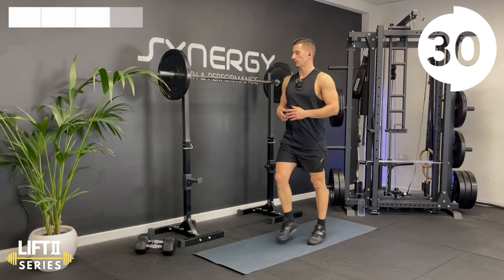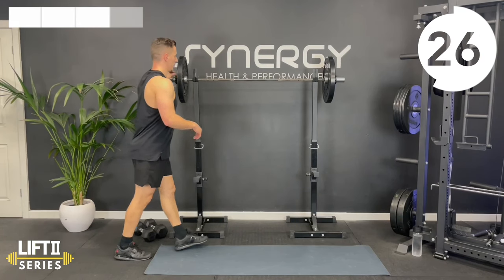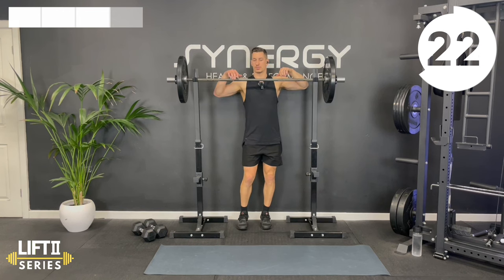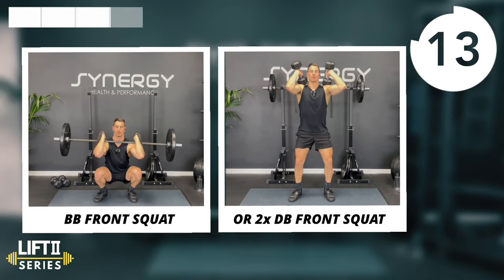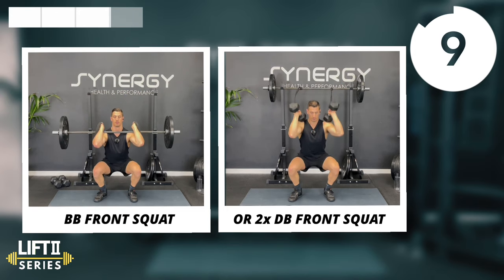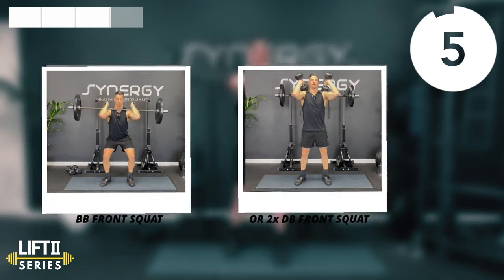But there are a few different ways you can hold the bar with a front squat. So feel free to opt for a conventional front squat position. I'm actually gonna do a crossed over one because I find it a little bit easier on my wrist. But whether you've chosen the dumbbells, conventional front squat, or this crossed over one that I'm doing, let's get yourself ready to go.